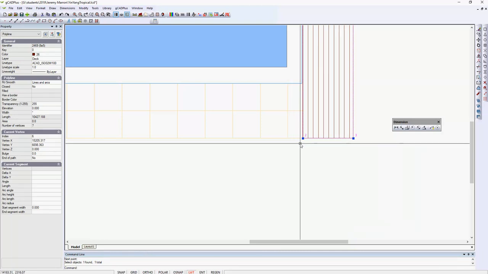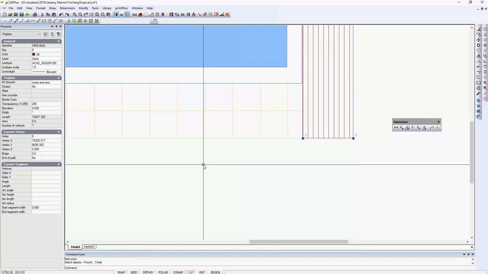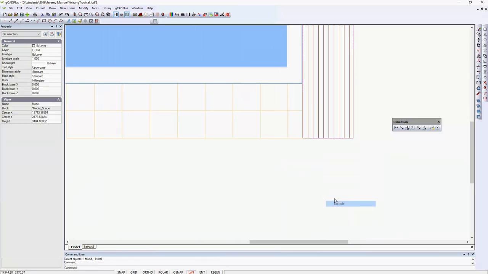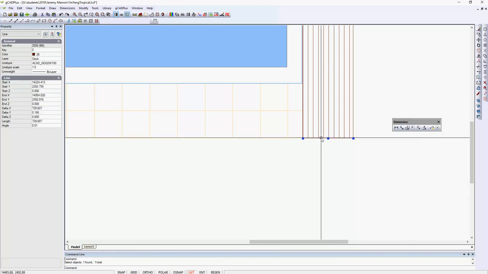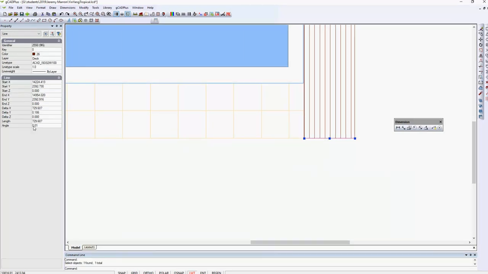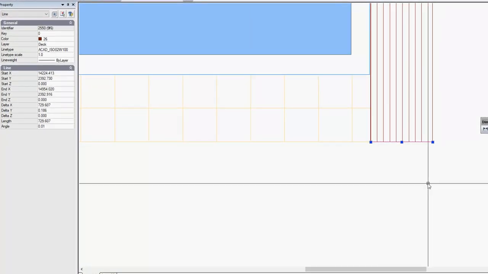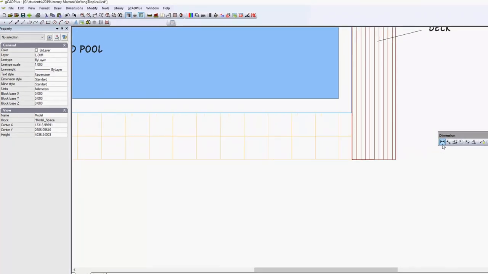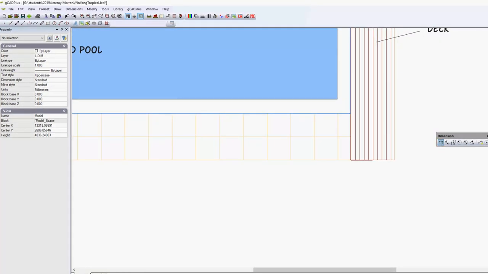Maybe it's not quite drawn accurately. Let's explode that, because when you explode a rectangle you get individual lines, and yeah, we got 729.607.